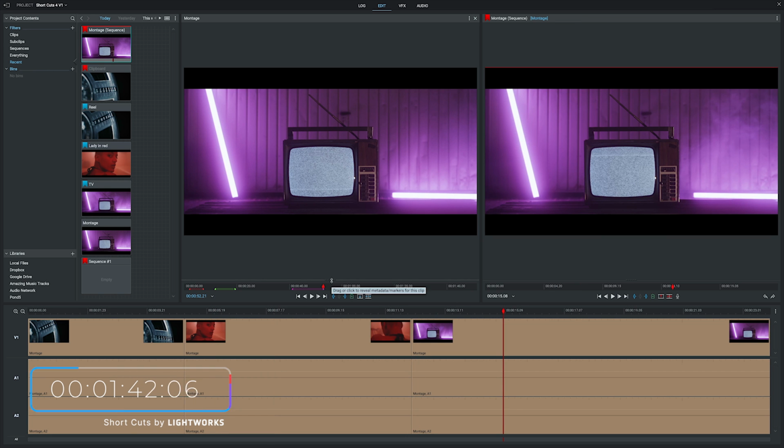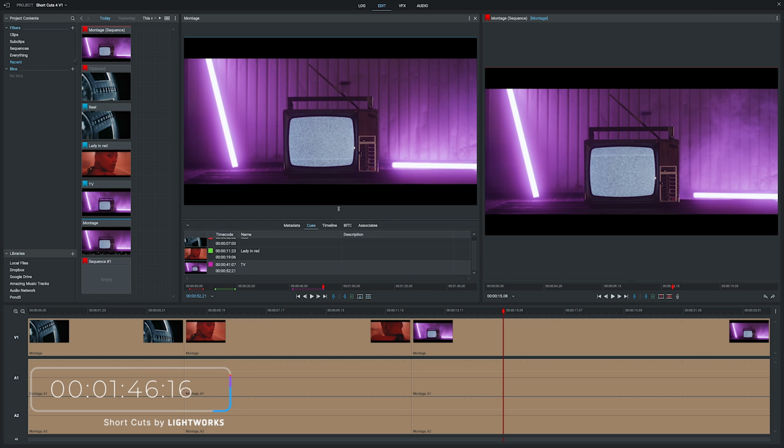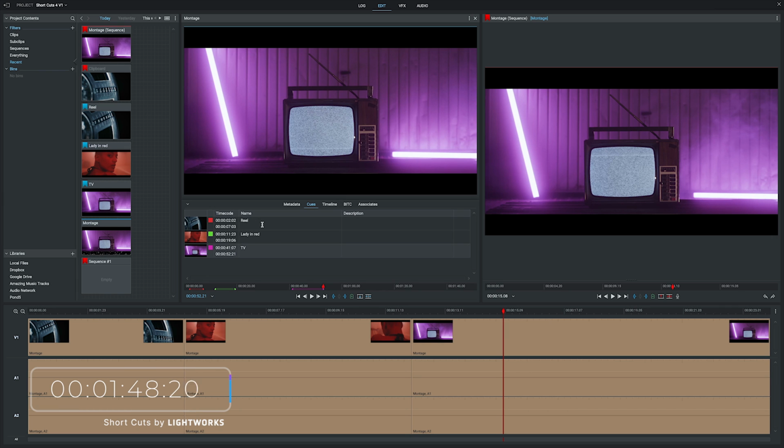There's one last way you can interact with this. If you hover your mouse around here, you'll see this little bar. Drag it up, and there you go. You can see your list of cues. From here, you can delete them if you want. You can edit them, you can drag them down to your timeline. Number of different things you can do.